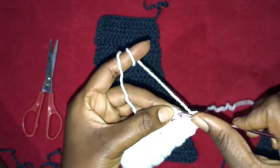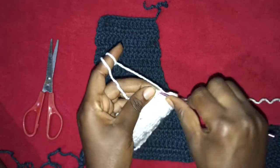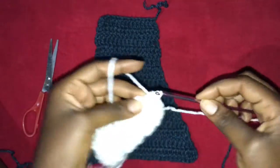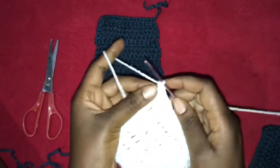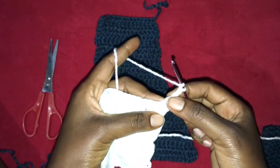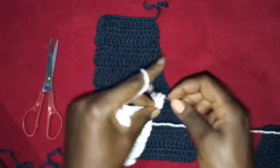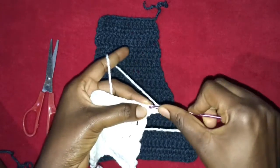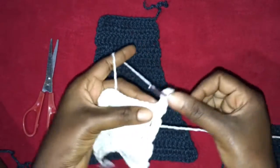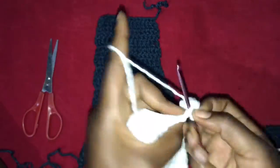So this is it, and into this very last stitch I am going to work 2 double crochets, 1 and 2. Okay, now chain 2, turn your work. Into this very first stitch you're going to work 2 double crochets, 1 and 2. Okay, so now you're just going to continue working one double crochet into every stitch until you come to the end of your row.